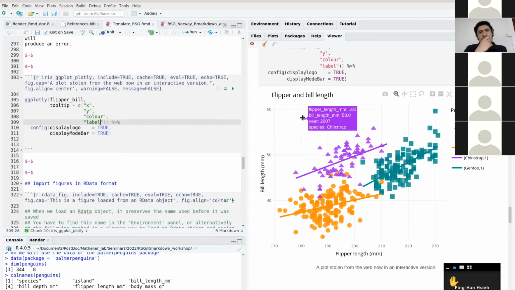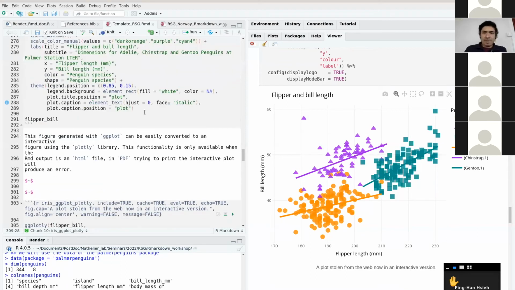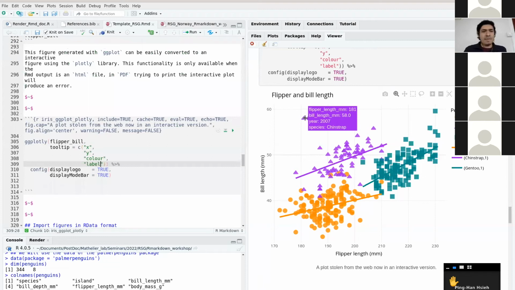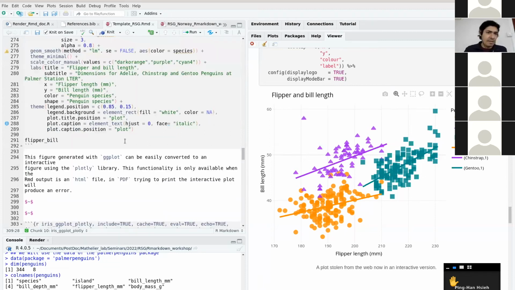So it's a little bit tricky. I don't know if there is a cleaner way, but if someone knows or finds a way, just change the code. The repository should be open. But yes, all the points you want to show in the tooltip should be aesthetics that you provide to the plot when you generate the ggplot.